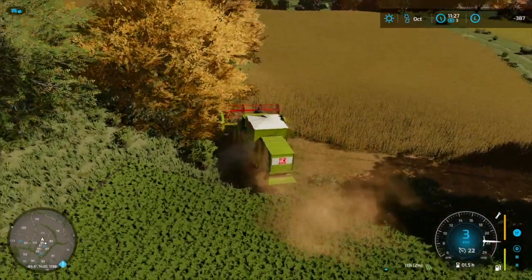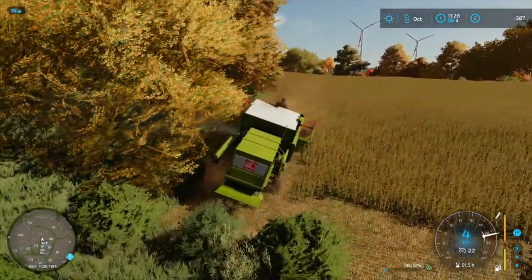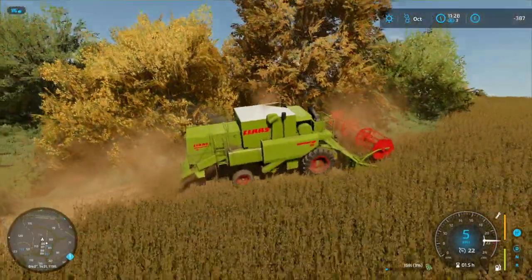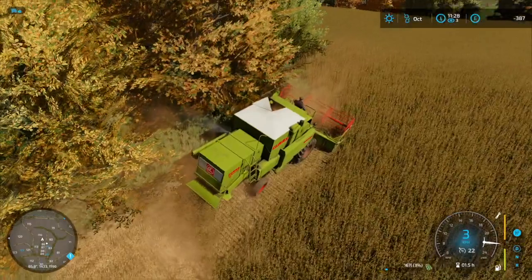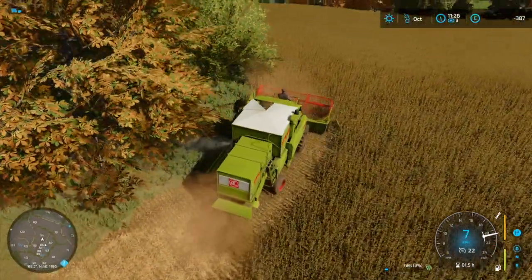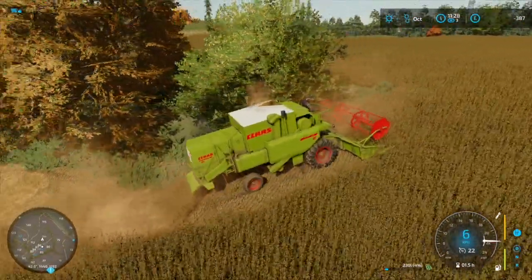Right, if we can harvest. Oh, this is quite an incline here. We're on the side of the hill, in fact. I was wondering why it was a bit wonky. Right, just need to get around this bend and we should be... Oh, it's going up the hill.